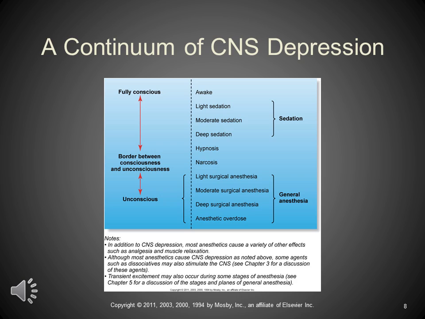There is a continuum of CNS depression. This is a chart from your book with some very good and important terms to use. On the left, we have the levels of consciousness. In the middle, we have some terms that you'll probably need to know, such as sedation, hypnosis, narcosis. And on the right side, that shows the difference between just simply being sedated and having general anesthesia. It is considered bad to perform general anesthesia when we only would need to sedate a patient for a procedure, and it's even worse if you sedate a patient and they need general anesthesia. We do try to avoid all that painful stuff.